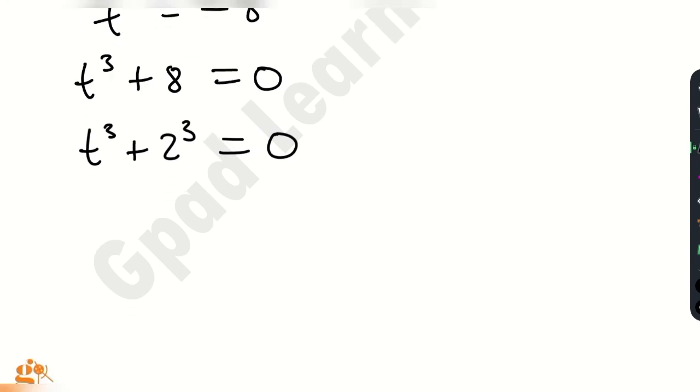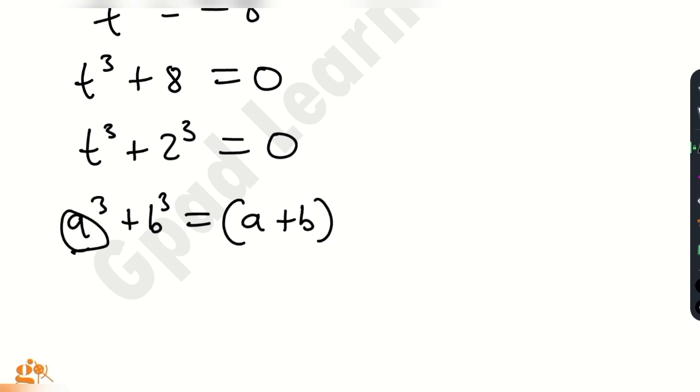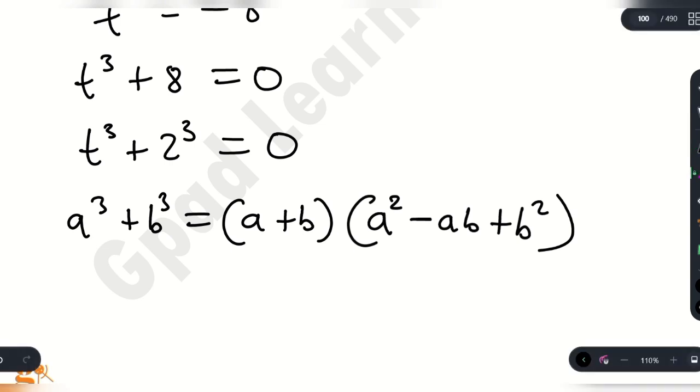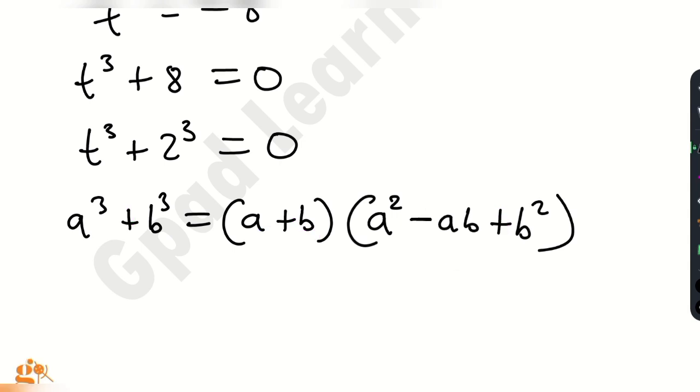From one of the algebraic identities, if you have a cubed plus b cubed, this can be factorized to a plus b. Notice the a from here, b from here, without the cube. You add them, open another bracket, and you have a squared minus ab plus b squared. Please take note of this. What I have here is plus. So the first bracket would have plus here, a and b. Then the second bracket, you will have minus. Then you have plus here. Okay? Just take note of the flow so that you'll be able to correctly place the signs in order.